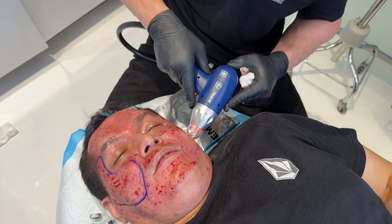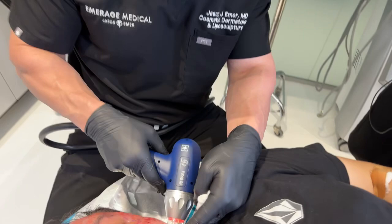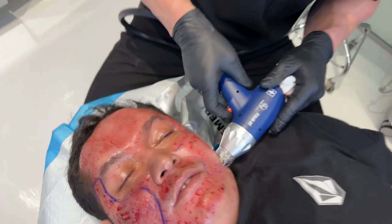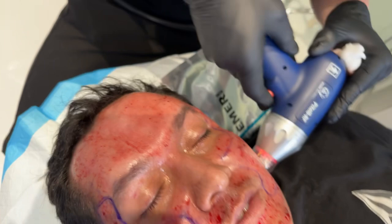Almost done, you guys. You can see how great he's doing. Look over here at this forehead — you can see it's just minimal bleeding. This is what it looks like afterwards. After the mask, it's going to look like nothing ever happened and he would be good to go. The downtime is very little, so this is a no-brainer add-in treatment to our lasers to enhance the outcomes, especially in areas where we want some tightening as well.